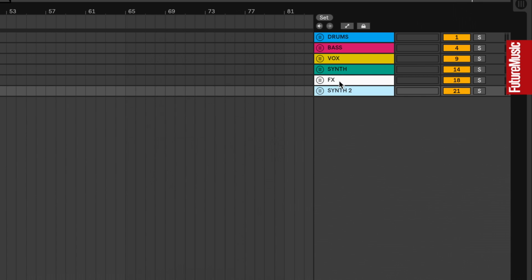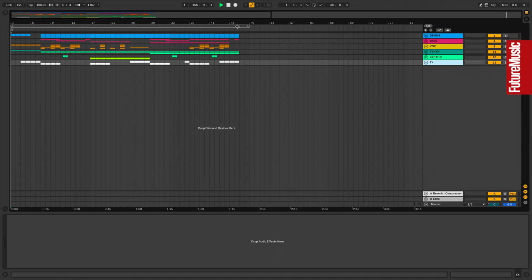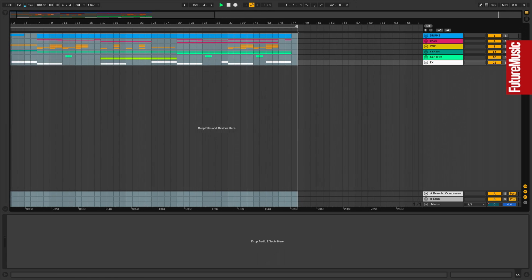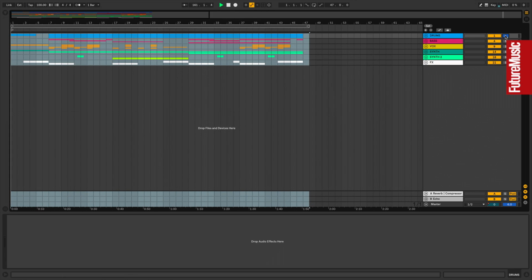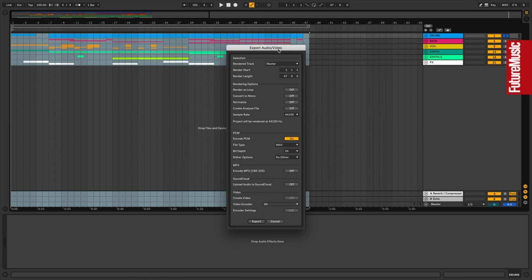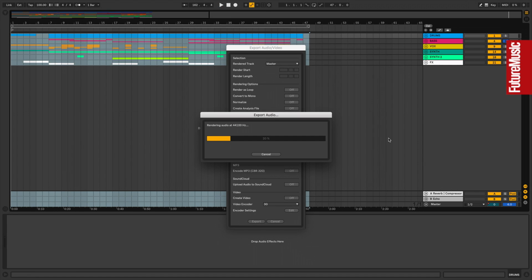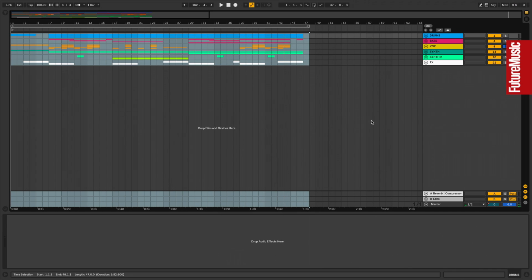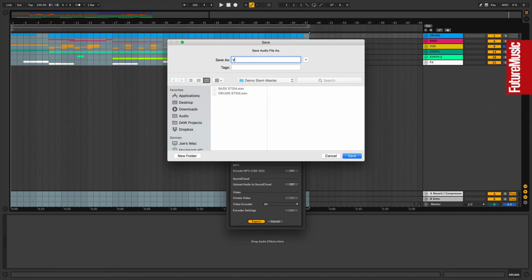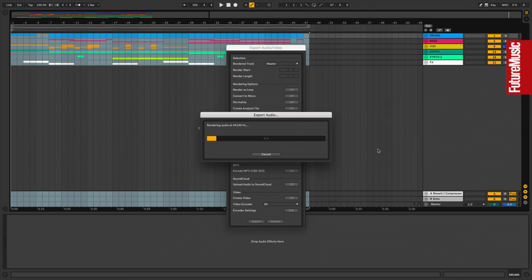If your mix contains aux, FX channels such as reverbs and delays, it's a good idea to include these signals in with the original source sounds. To export these properly, solo your groups and render them out. And this will ensure those effects are baked in with the source stems. To maintain maximum resolution and headroom, export your stems out in 24 or 32-bit at the same sample rate as your mix project.